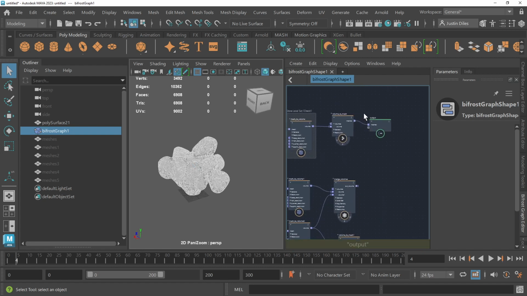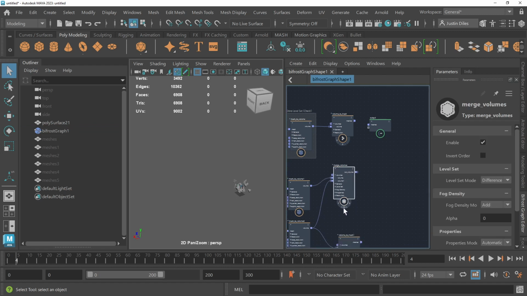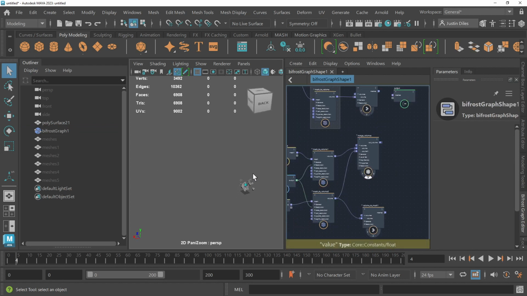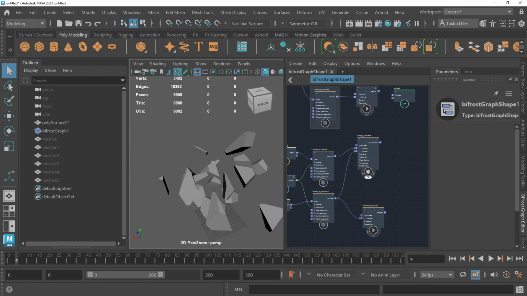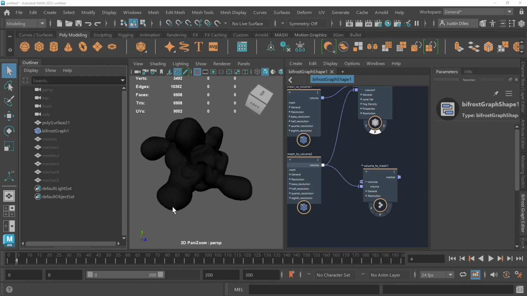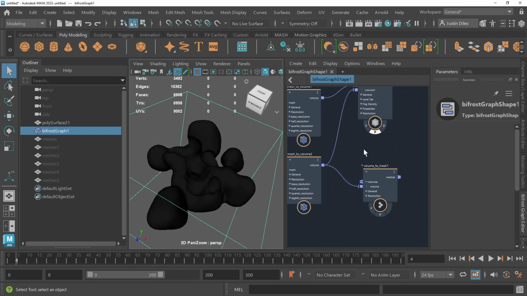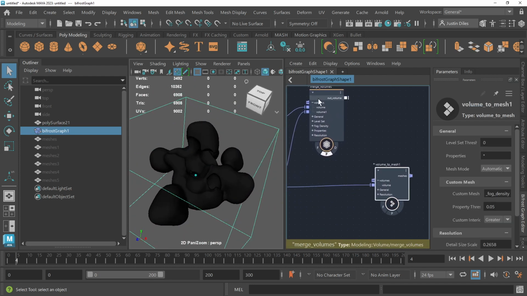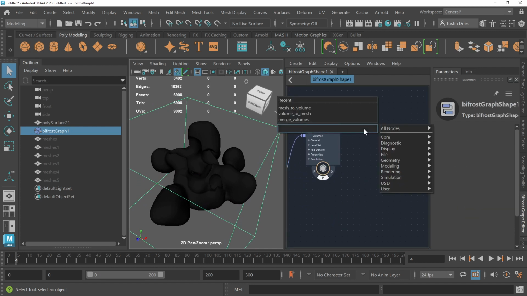What am I actually looking at here? This is the output. Okay, so there's that one. Where are you, guy? Huh. So weird. I don't know what happened. Anyway, that's annoying. Hold on, let me pause this thing. All right, so I don't know what was going on. I think maybe I was just looking in the wrong place, but it was there, and it is Boolean. So we are now just going to go ahead and tab, make a new volume to mesh component.